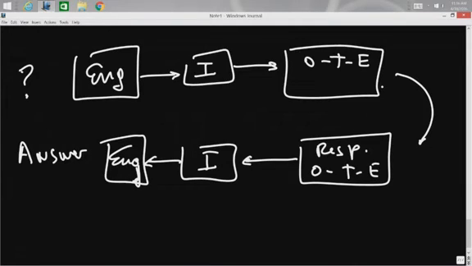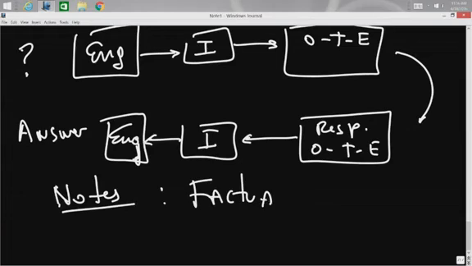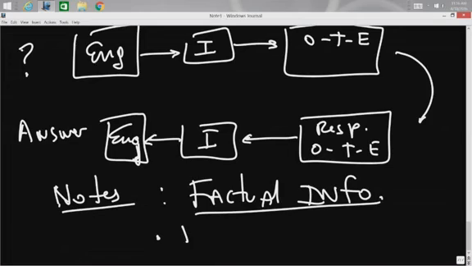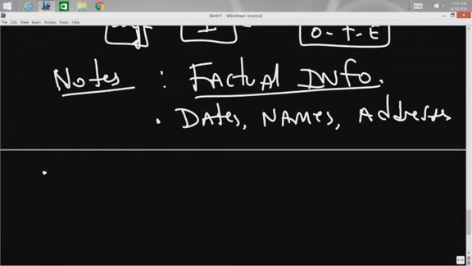This is a question in English that you interpret into the opposite language. Can you take notes while you're listening to the question? Absolutely. If you do take notes, what type of notes should you always write down? The notes that you should always write down are what we call factual information. And what do you mean by factual information? Well, it will be dates, names, addresses. You can see that it is anything that is factual. Descriptions.